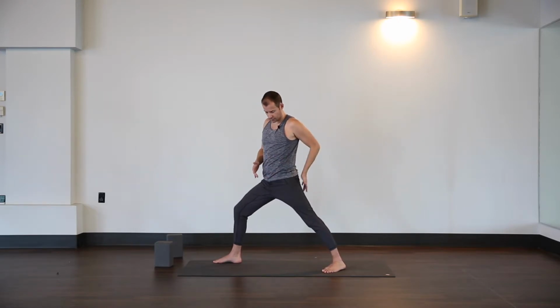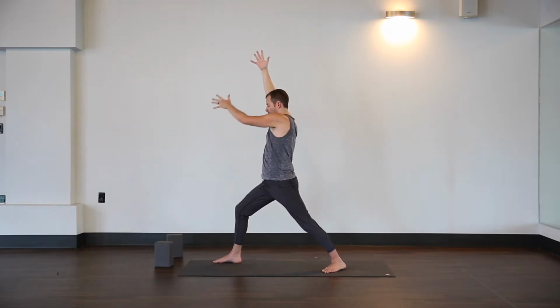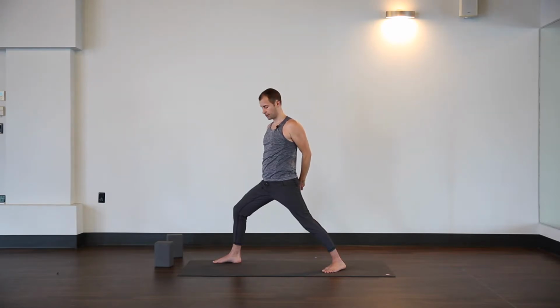Press through your left foot. Engage your left glute. Pull your feet towards each other. Lift your hip points up. Arms up. So you're kind of facing a little bit more towards the upper left corner of your mat rather than to the front of the room. Interlace the fingers behind your lower back. Stretch the hands down. As you reach the hands down, though, imagine you're trying to break your bind, so pull your arms away from each other.